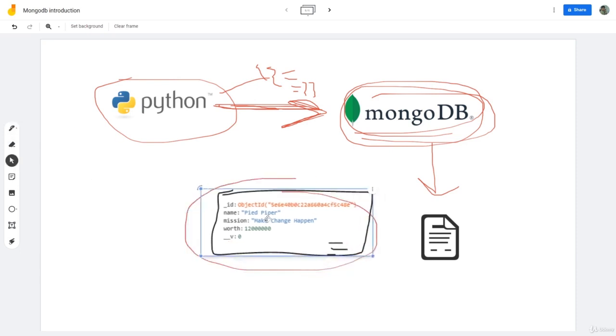And how it stores it is like this, in this form. And this form is very interesting. First of all, let's say I passed in a dictionary that had name, mission, and worth. Then what MongoDB is going to do is going to keep track of my version and especially assign an object ID, which is unique. It can assign about 16 million unique object IDs in a second.